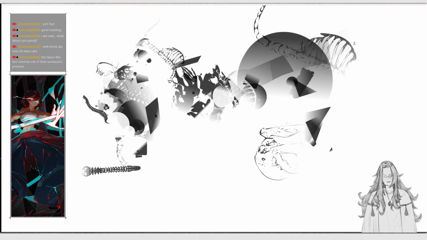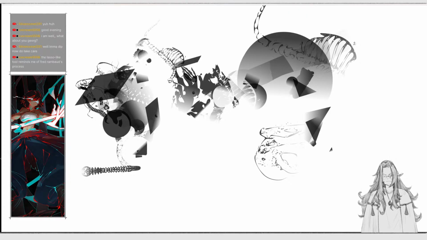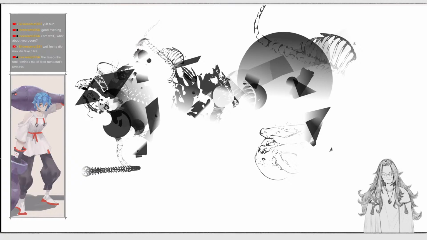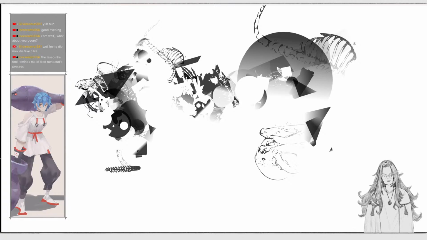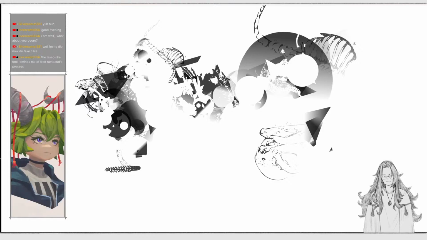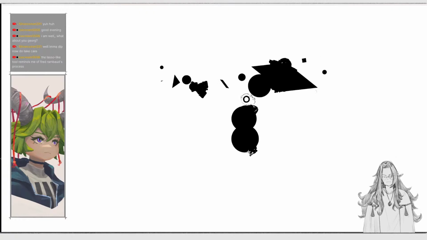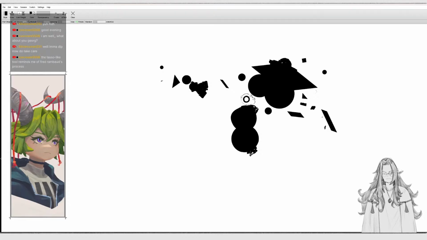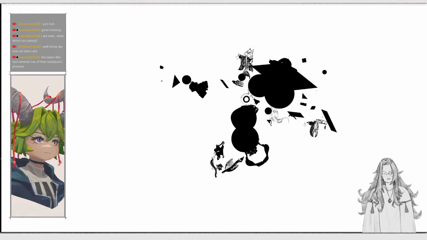Maybe actually go for full black and white for a change. Because while the gradients are very cool, it feels like they make things more muddy than they need to be. Just reset again. All shapes? Bone. Only bone shapes.